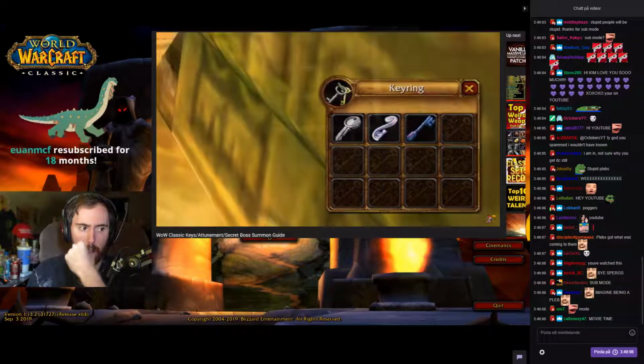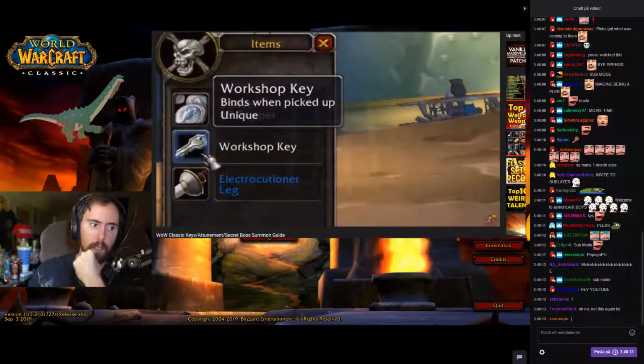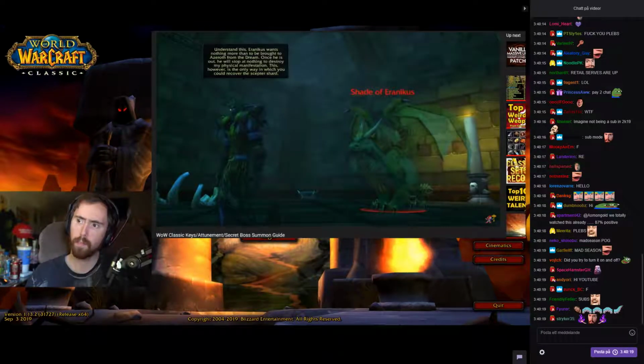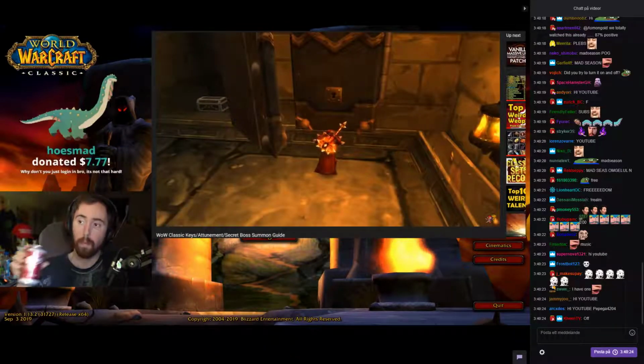Keys, attunements, secret summonable bosses, locked doors, and barred entryways. They're all over the place in Classic. Some are as simple as looting it from a single boss, and others are enormous excursions requiring you to visit dungeons, raids, the peak of a volcano, you name it.